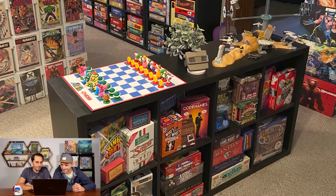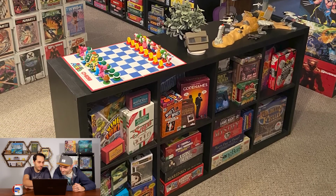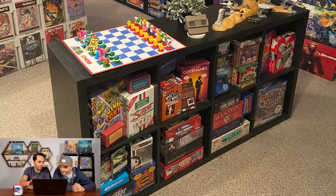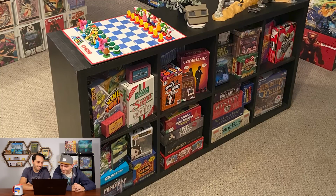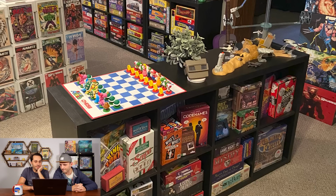These look like his party games, which I appreciate, that all the types of trivia party group games are put into one spot. I don't know about Scopa, the traditional Italian card game. I don't know how I feel about the Justin Bieber board game down there. Also, Canadian trivia is just funny to me for some reason. My parents had Songburst growing up, and when I saw this on the shelf, it was a nostalgia rush into my head. I hadn't thought of it in however long. I've never played it, I've always seen it. I don't recognize many of these, to be honest. Some of them are obviously Codenames and King of Tokyo for sure, and whatever, but a whole lot of party games.